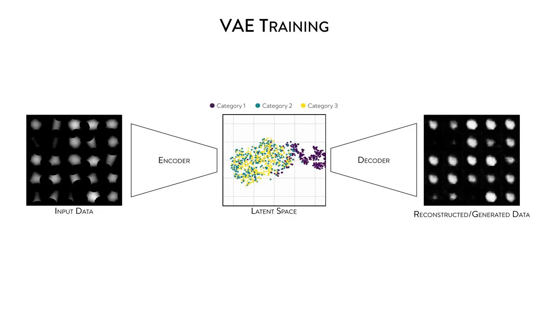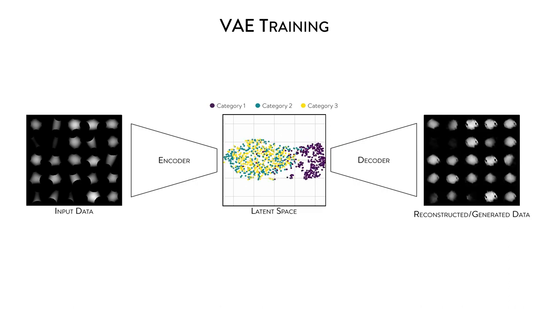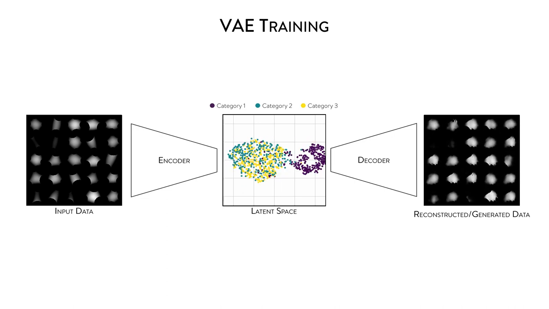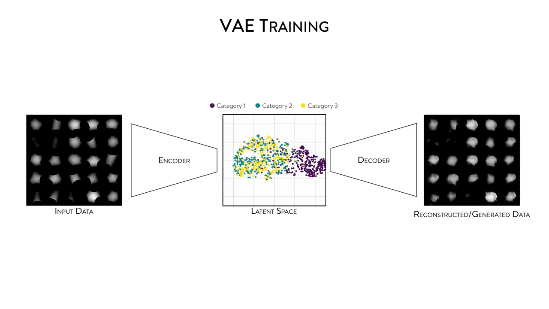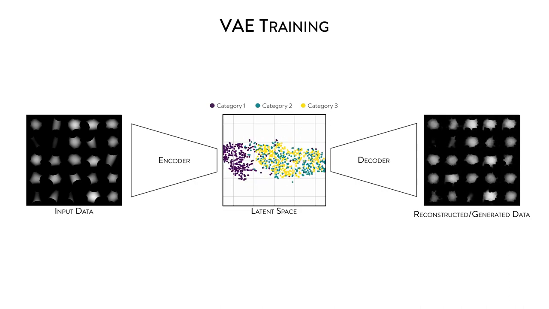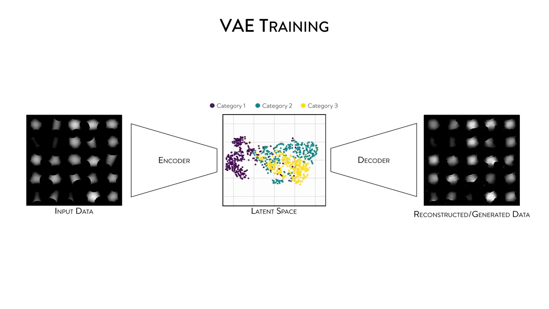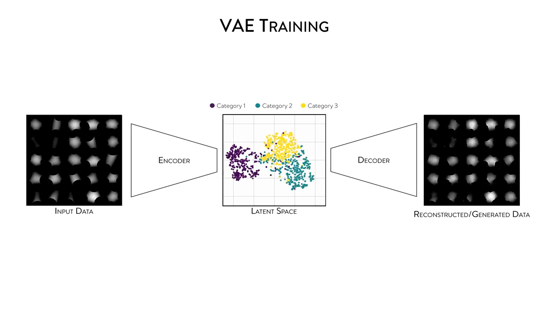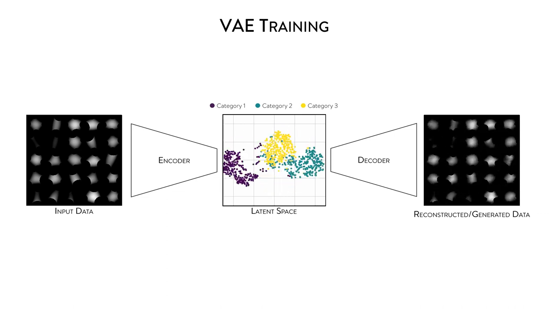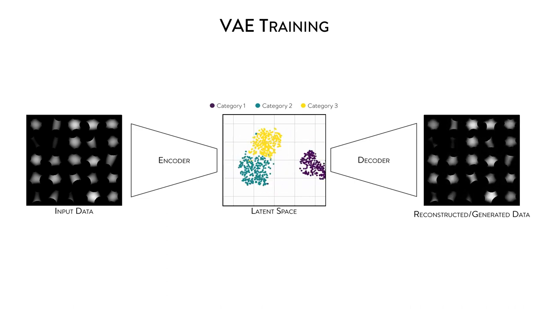Once the dataset is ready, we can start training the variational autoencoder. Training works this way. Firstly, you feed the model with random data samples taken from the dataset, which are shown on the left. Then, you let the model perform two different tasks. Number one, compress the input data, that means extracting design variables, those shown in the graph at the center of the diagram. And number two, decompress the design variables to reconstruct the original input, which is shown on the right. Over several iterations, the variational autoencoder learns to extract increasingly more useful variables and to reuse them to reconstruct increasingly finer details of the input data.